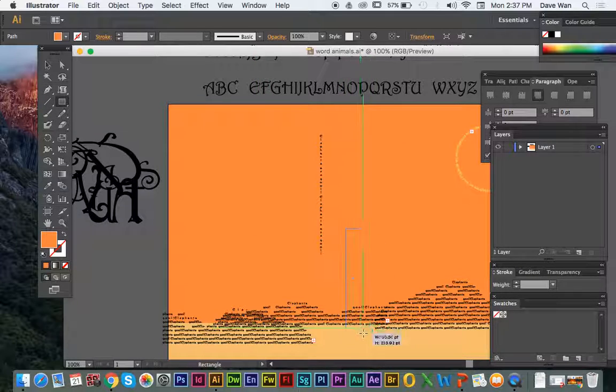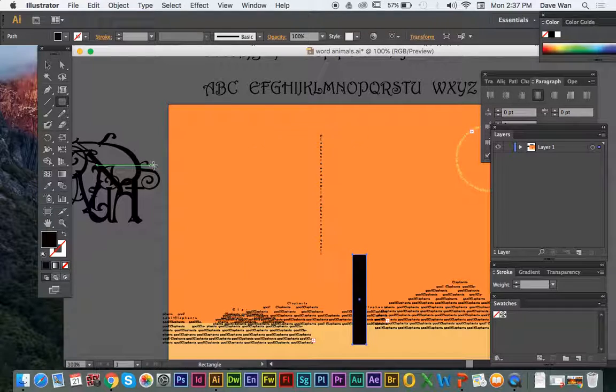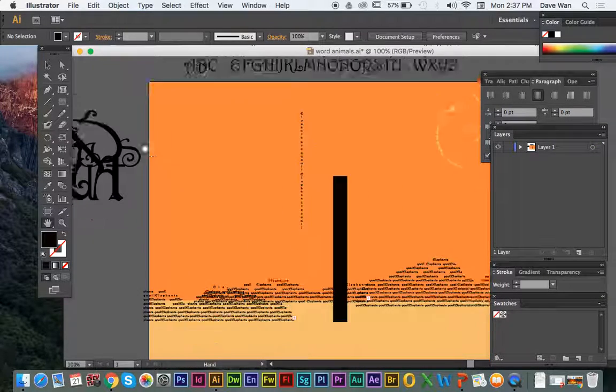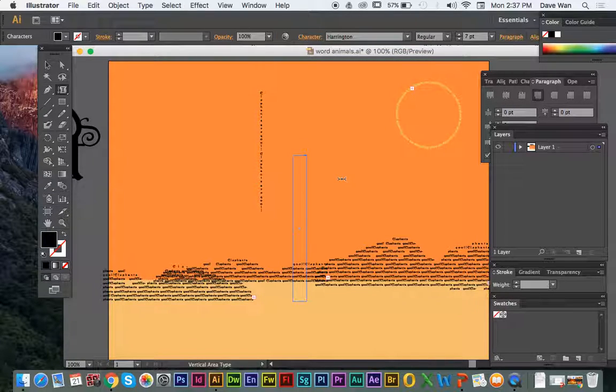I'm going to do a box, but if you click on the path, it's the same thing. It's just moving it the other way around.